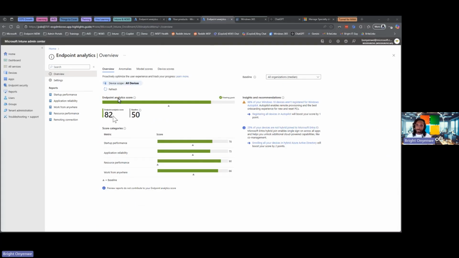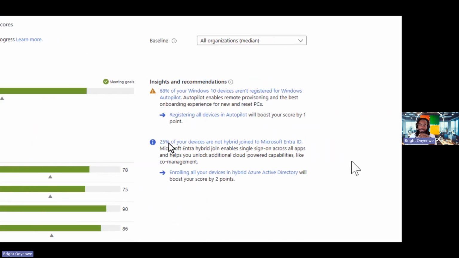So we're taking a look here. This is a very healthy tenant. Although we can start to see some insights and recommendations on the right-hand side, which I'll get into. But if we take a look at that number, we're in a good place, okay? All right, so let me go ahead and click through here. On the right-hand side, you're going to see insights and recommendations. What this basically entails are insights for issues that may be occurring within your environment.